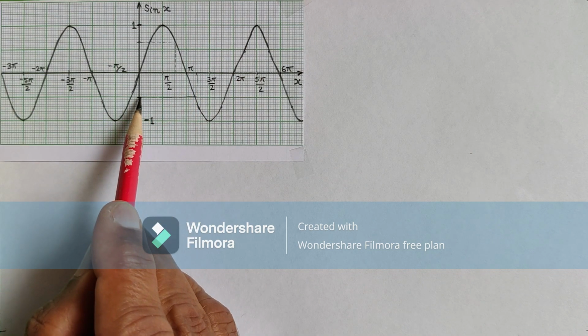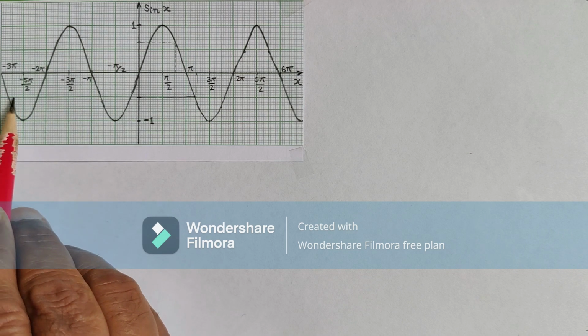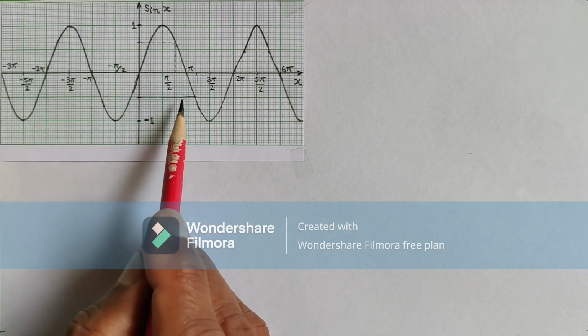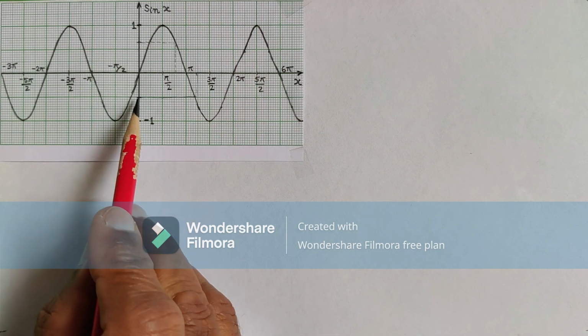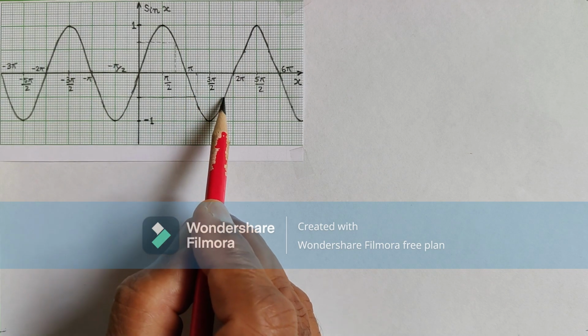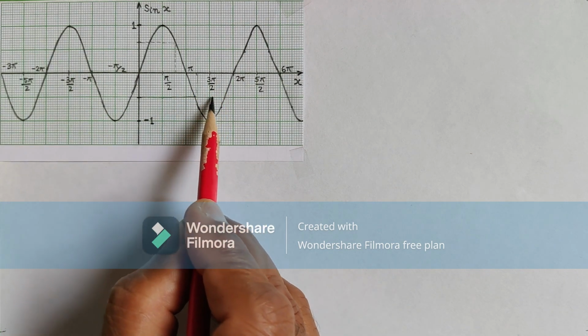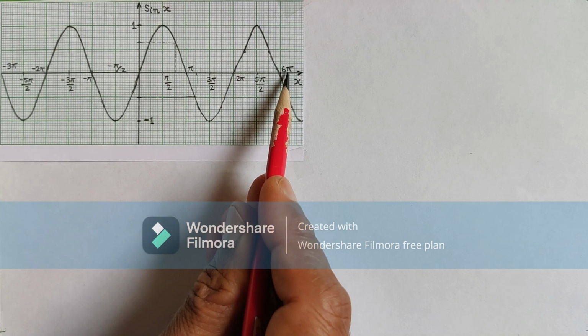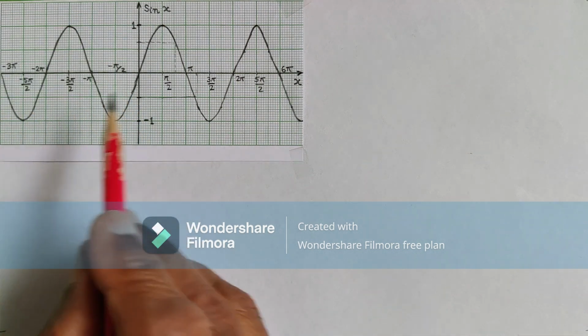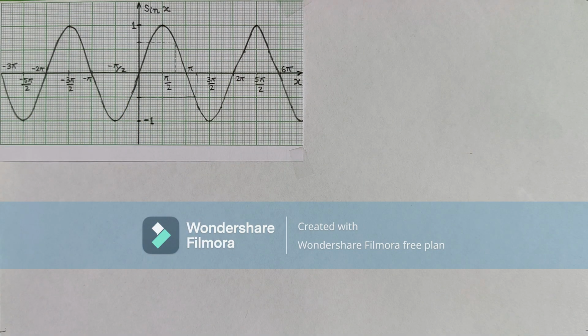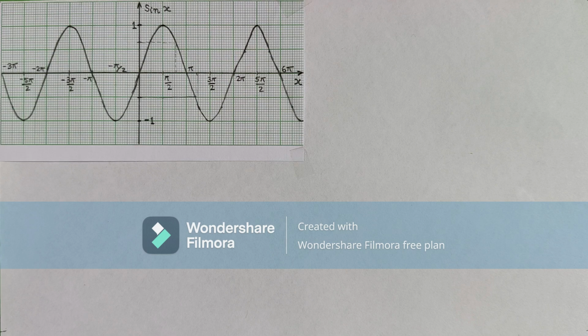The problem here is this horizontal line would cross the graph at multiple points, so we will get multiple values of sin inverse y for a given value of y. Like this one, then again here, then if I extend further, again this would be the value of sin inverse y for the same y, and on this side as well. So there are infinitely many values of sin inverse y for a given y, and to restrict the value of sin inverse y to one value, we take one section.